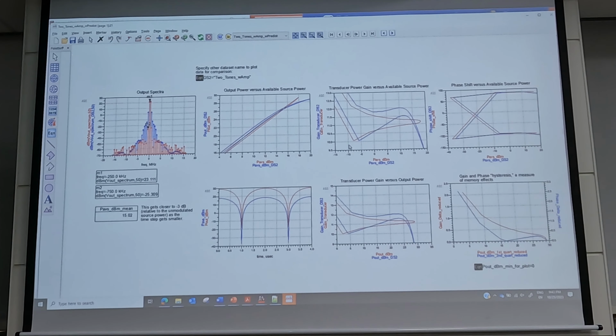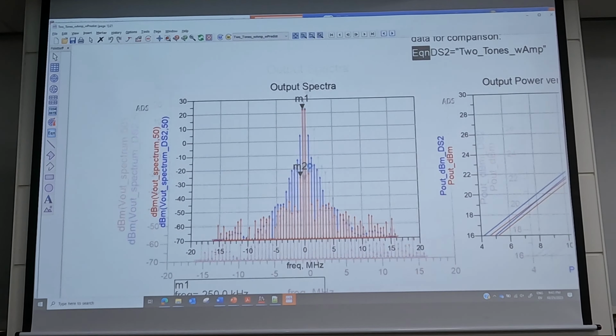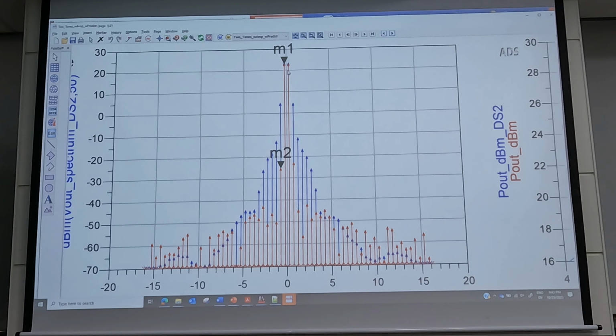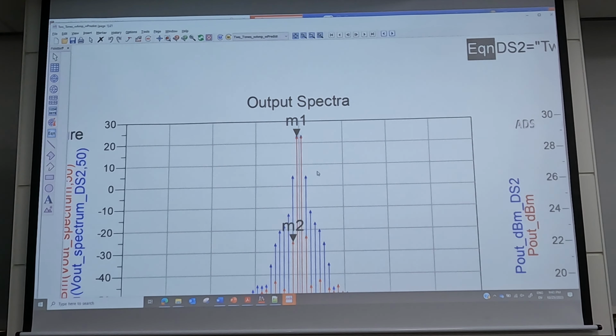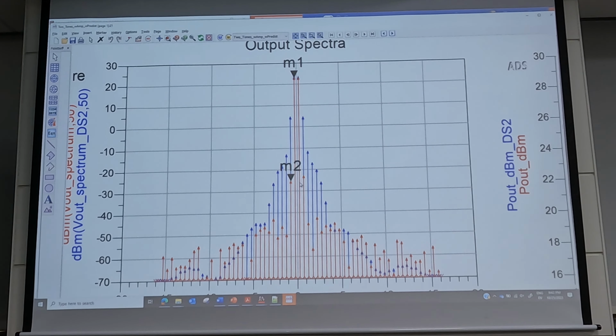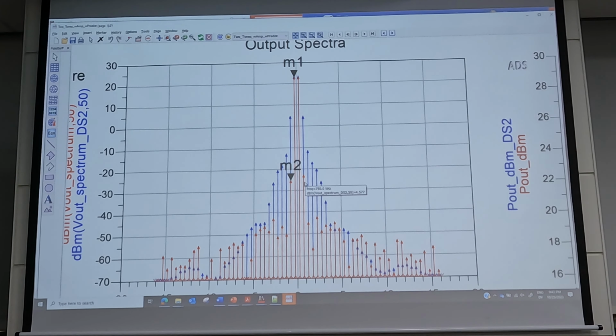So this is looking at the spectrum here. The blue, you can see that there are blue spectral lines there. The blue is the spectrum before applying the first order correction, and then the red is after applying the first order correction. So there is an improvement. There's still what indicates what memory is left, or what memory is present after first order correction.